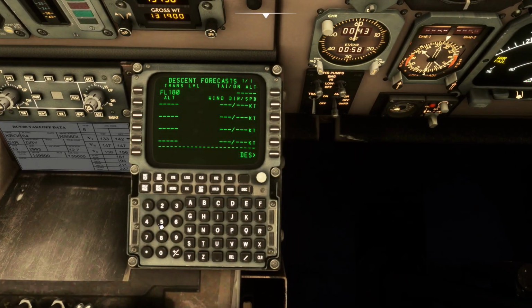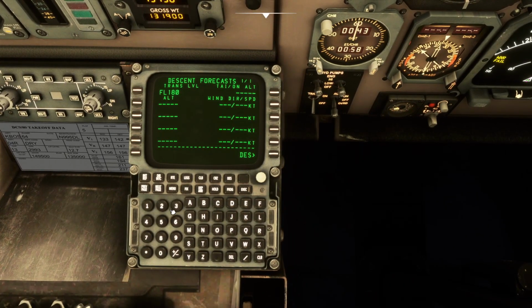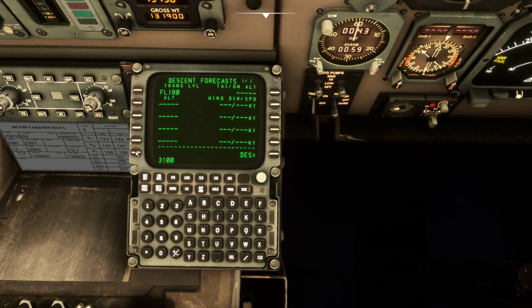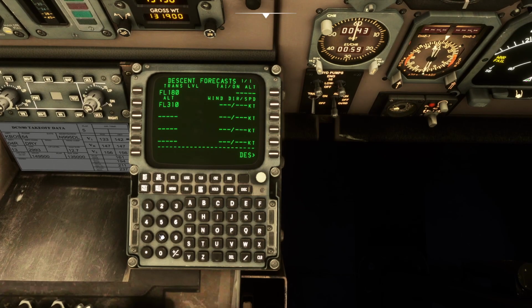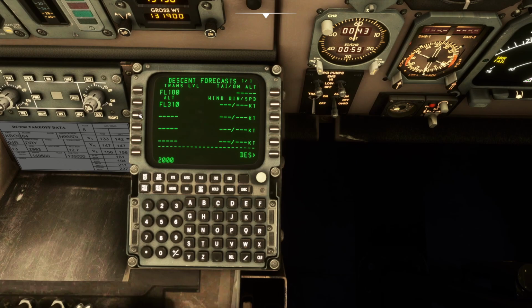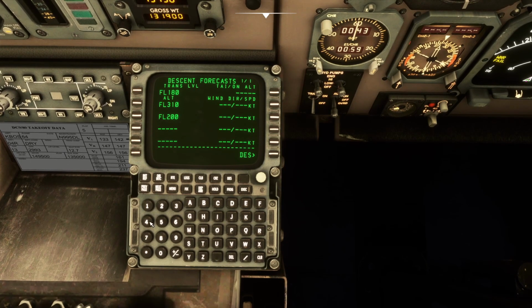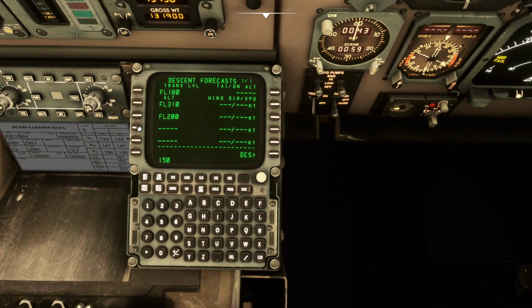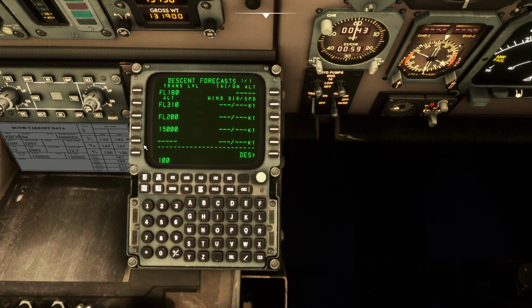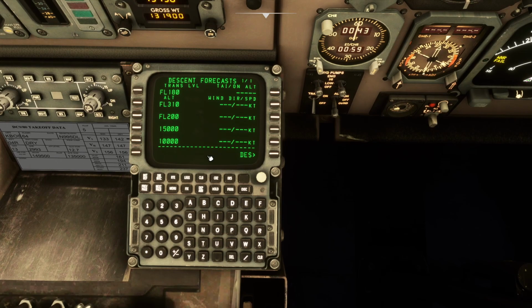The first one we have is 31,000 feet, and typing is again delayed. Yeah, we have 20,000 feet. I want to see if I can just put in 150. I got flight level 150. Sometimes it doesn't work. No, I see it does work. There you go. In some planes, you have to type in the full thing.